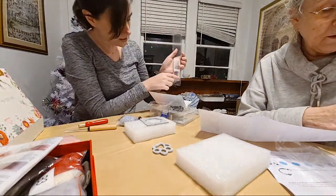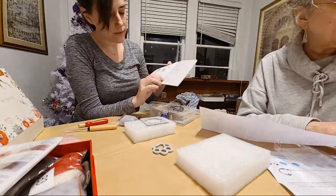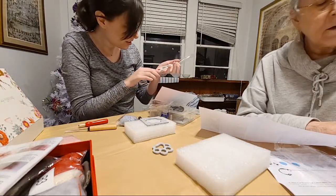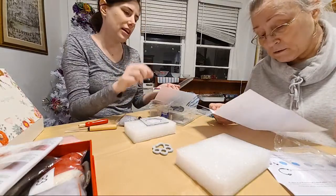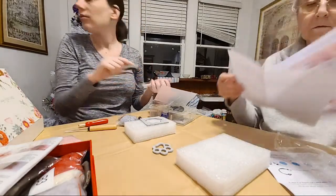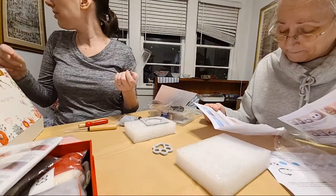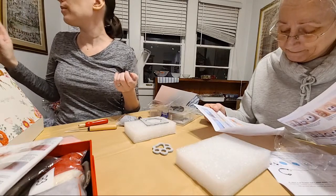These are the needles that came with this kit. There's no color coding here, which would be super helpful, because these are color coded and I can't tell which is which. As the gauge numbers get bigger, does that mean they're getting finer? Yeah. Okay, I knew it was something backwards like that.